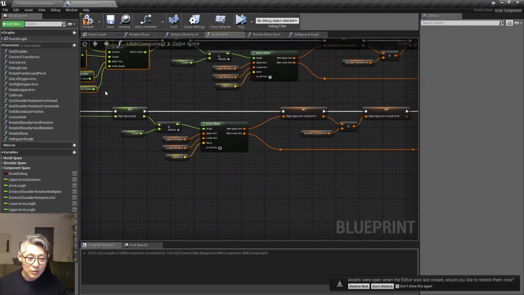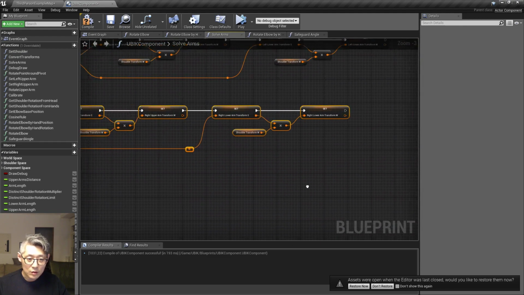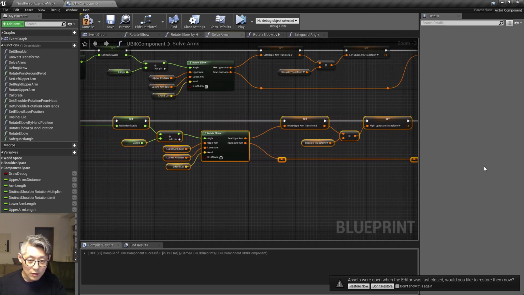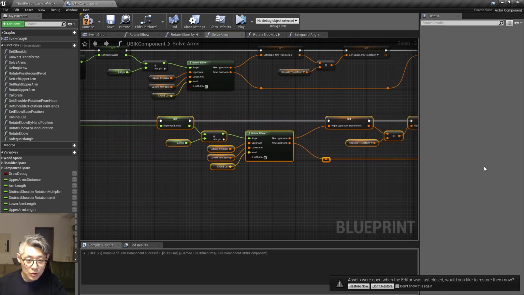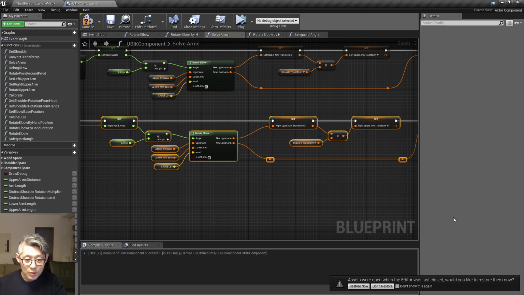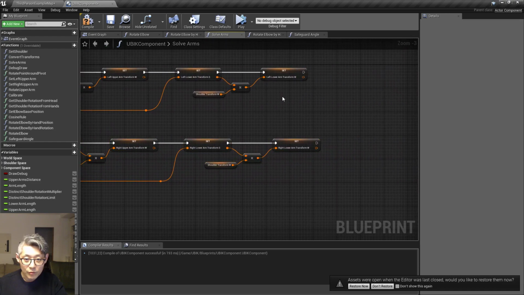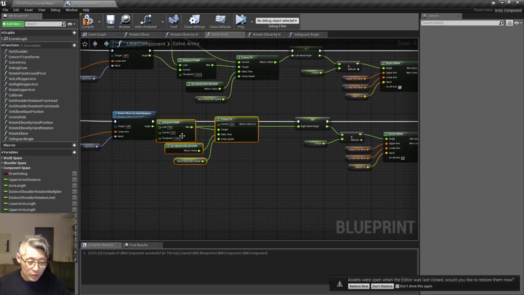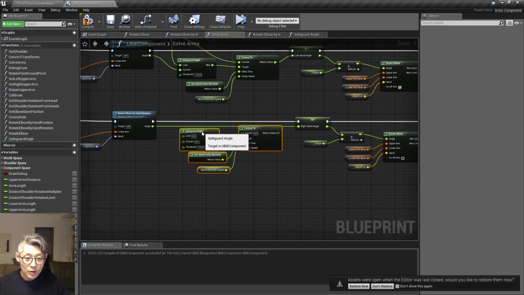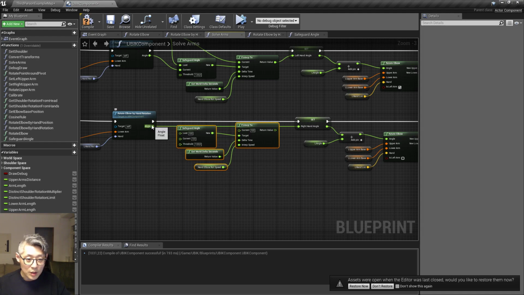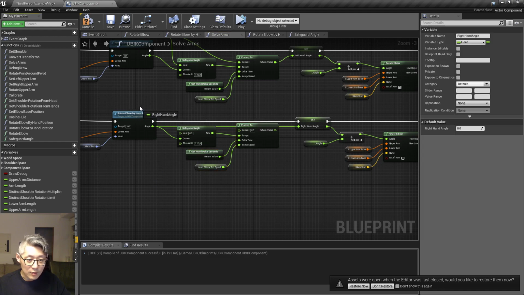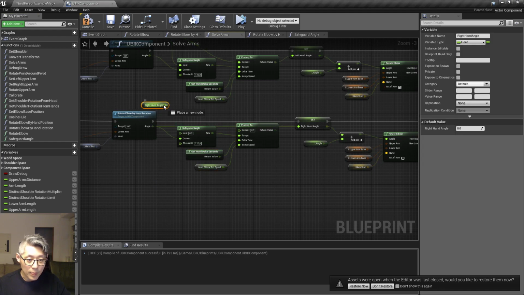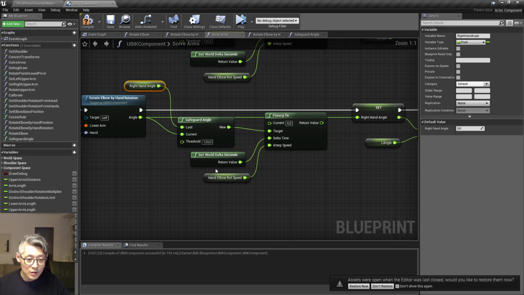Before I test it out, I'm going to replicate this below here. The angle here is going to be the current, and the right hand angle goes up here as the last.